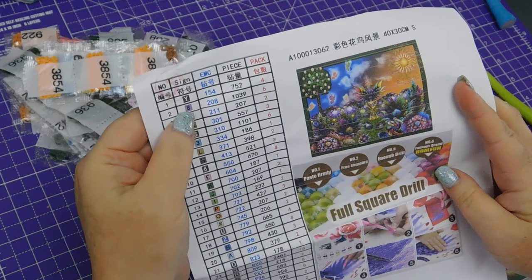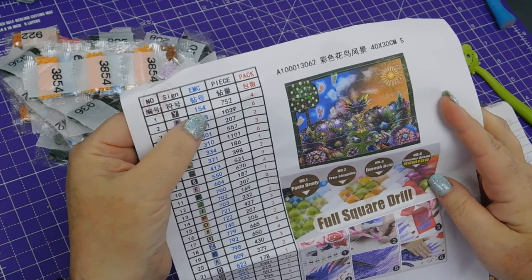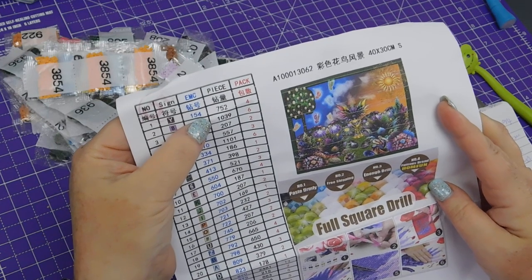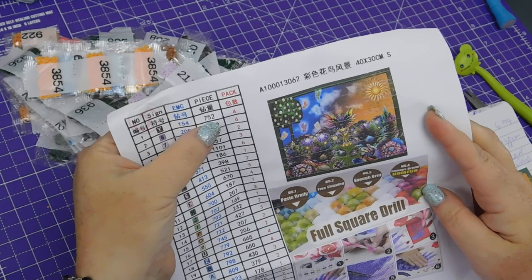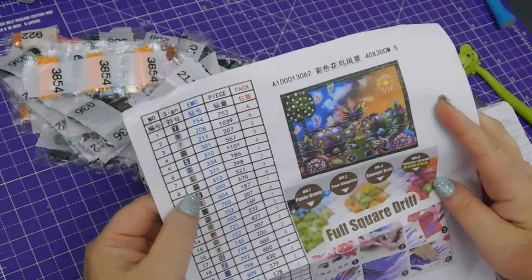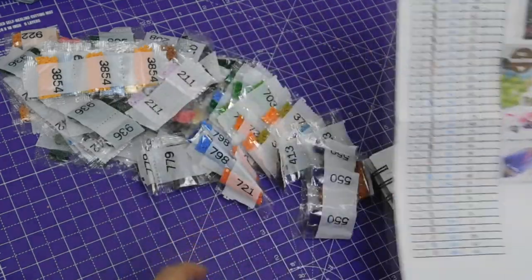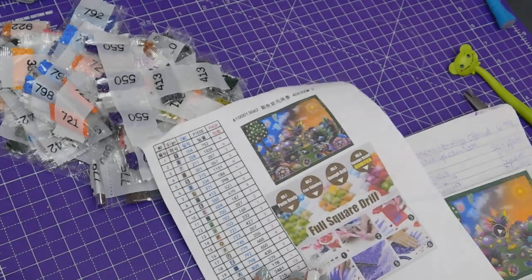So it tells me the code on the canvas, DMC number, how many beads of that number you need for this painting, and how many packs they've given you. So if you don't want to see the inventory, you can skip past it.